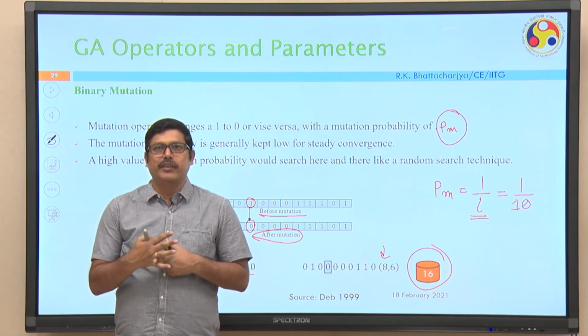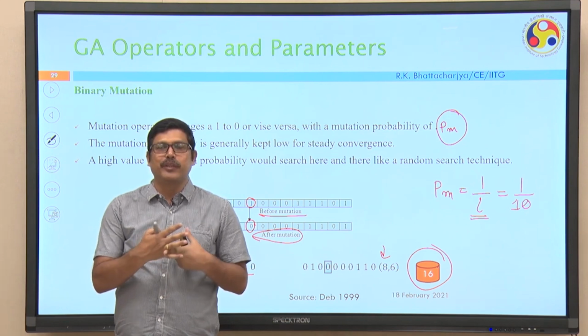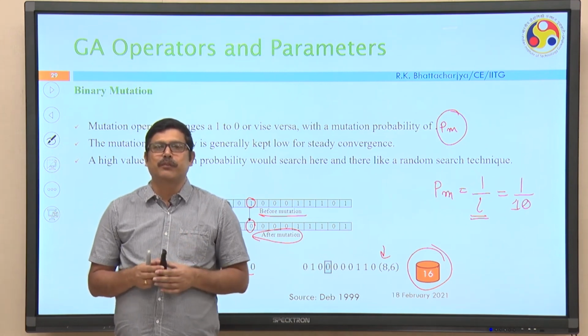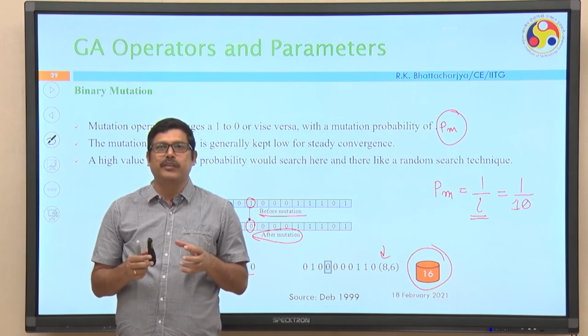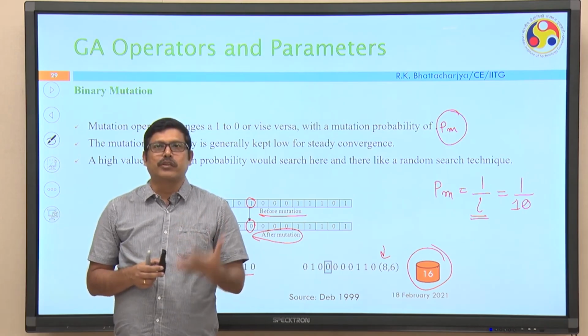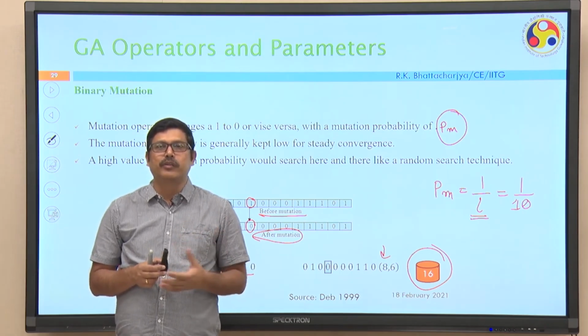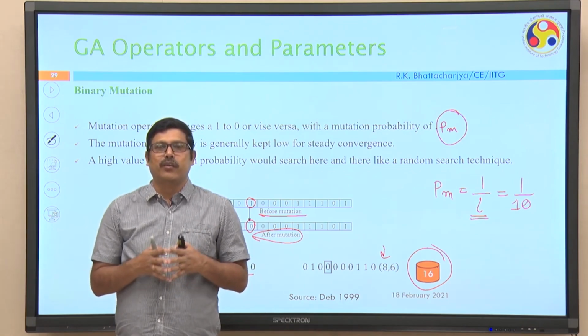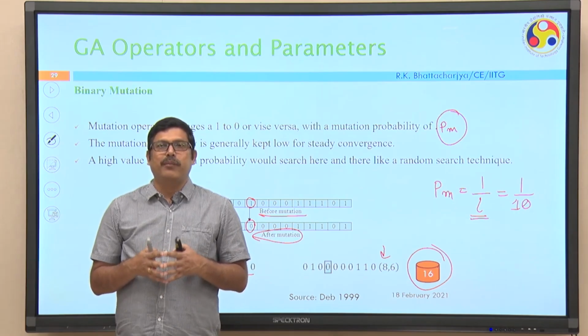The selection operator is creating multiple copies of the better individual, and we are eliminating the inferior solution while keeping the population size constant. So, we are not creating new solutions using the selection operator, and it is not searching. The crossover operator is creating new solutions, but it is basically doing a local search. That means the crossover operator will create new solutions near the parents.